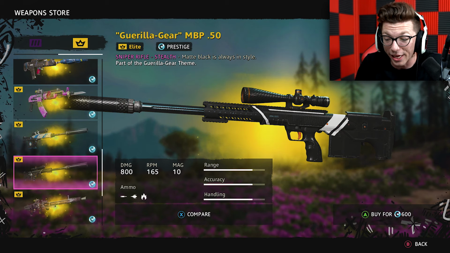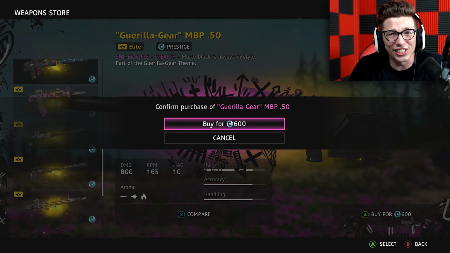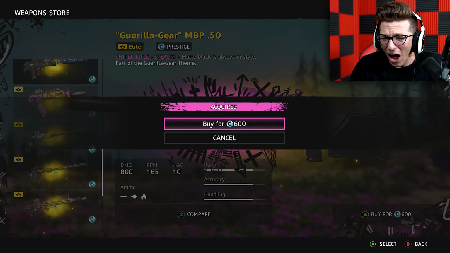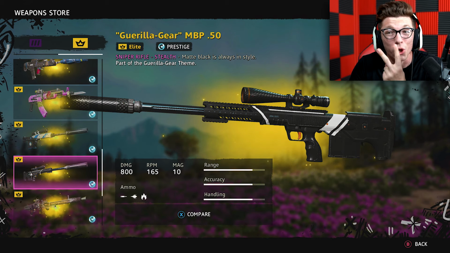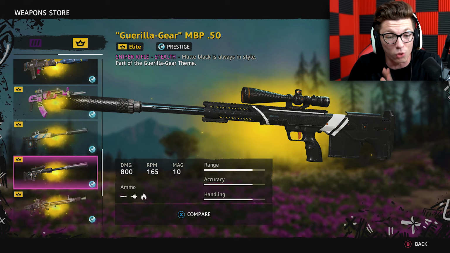We're gonna go ahead and buy it. Here we go. This is it. Ah, this is gonna hurt. Oh my god. Oh, we got it. Let's go. Let's freaking go, guys. We now own two elite weapons. Let's go ahead and back out of the weapon store now, guys.